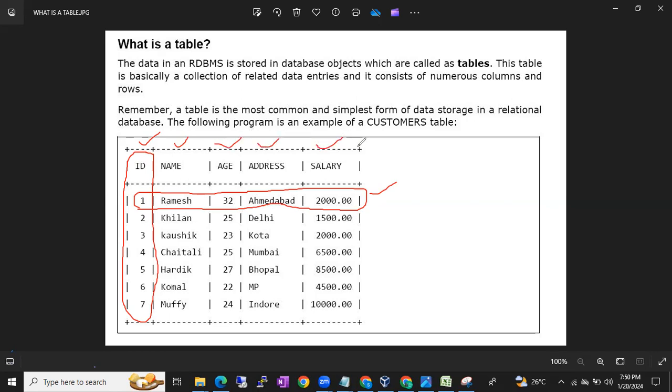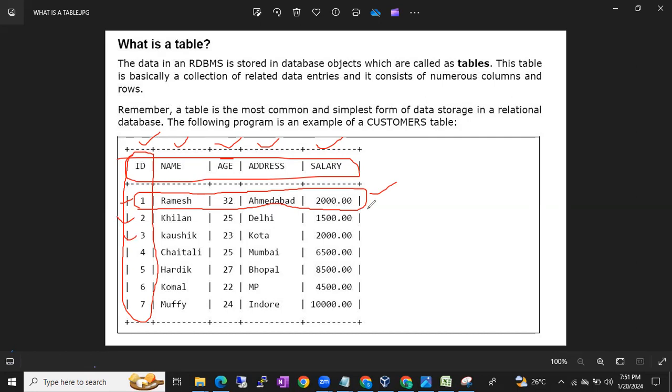How many rows can you see? Okay, we'll start from 1, 2, 3, 4, 5, 6, 7. Okay, 7 rows we have.